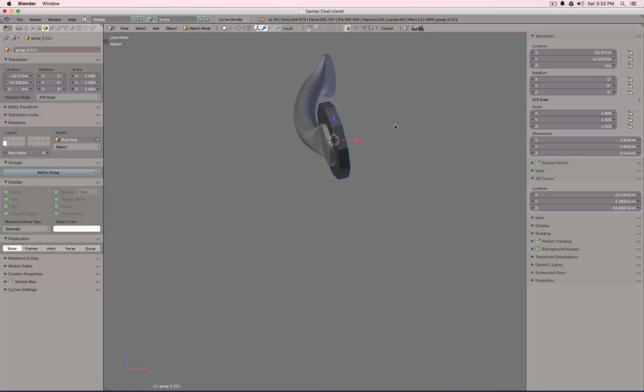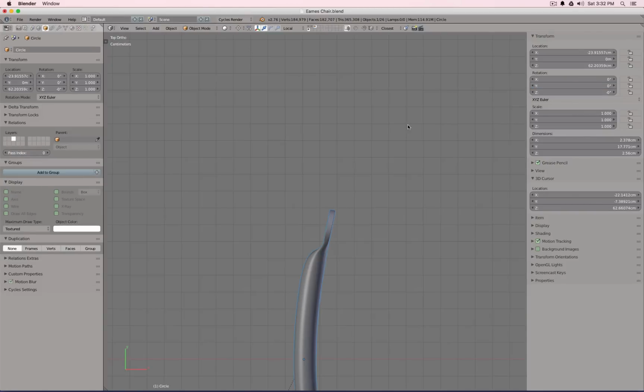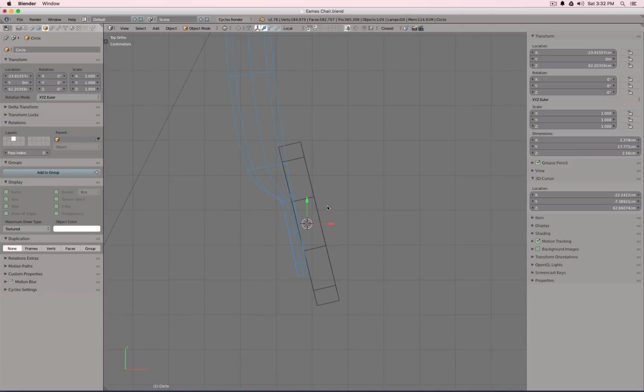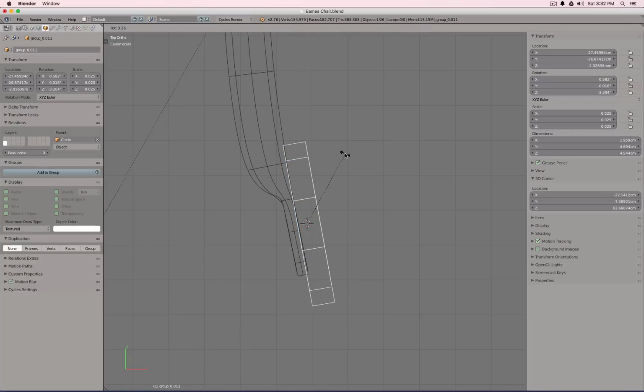So Alt P, clear and keep transformation. So I can now parent it to a new object, because this one we will set to 0 rotation. So again, it's easier to work with. And there we see that this is not 100% correct. There. Maybe a piece should be roughly there. Okay, good.